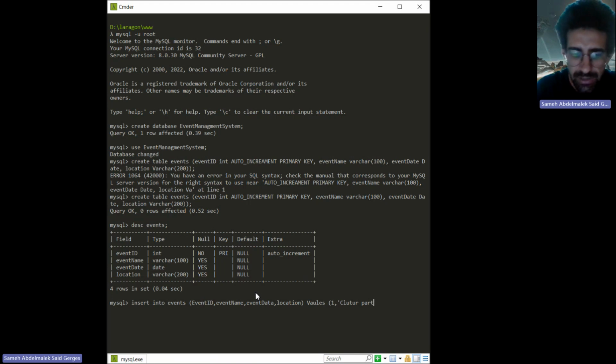Then let's close it, then open. Then event date: we had the culture event this month actually. So let's say it was 2024, which is the year we're in right now.